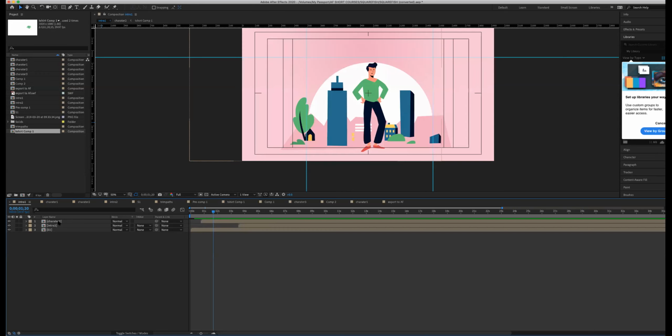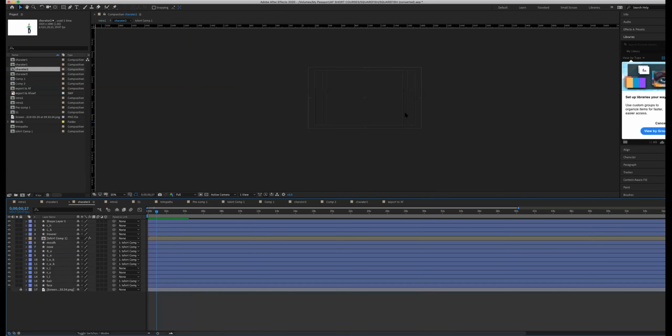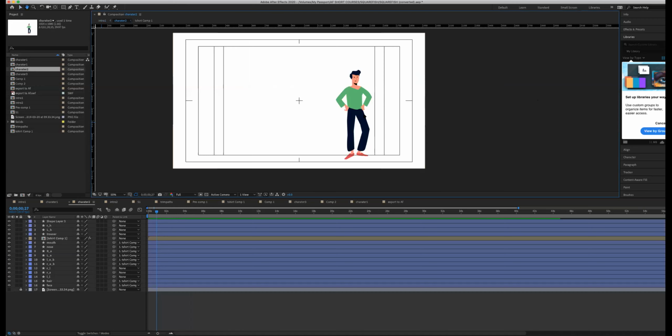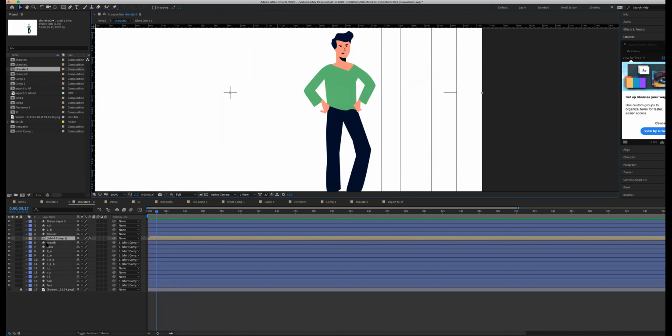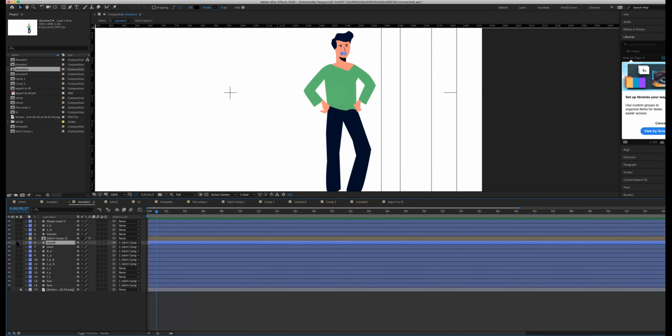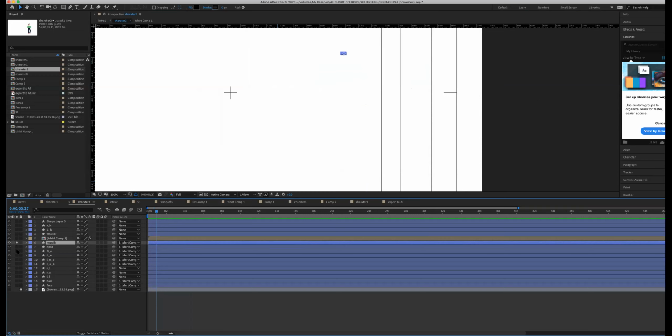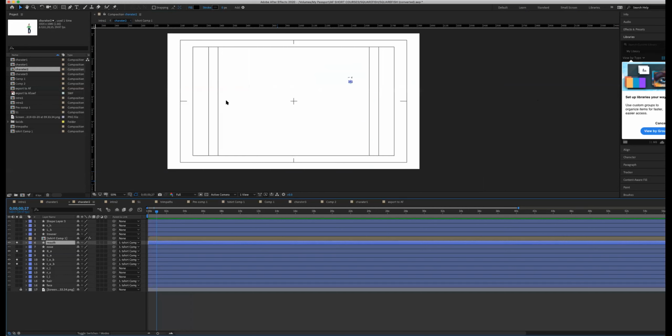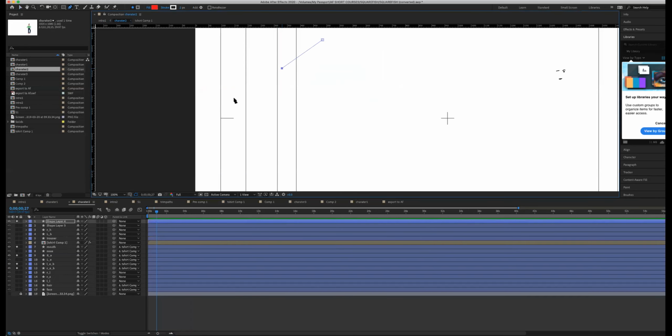So the way I create the character, for example here, I didn't use Illustrator. I created everything inside After Effects as shape layers, like that. For example, I use my pen tool, I just create those shapes like that, and then I manipulate them.